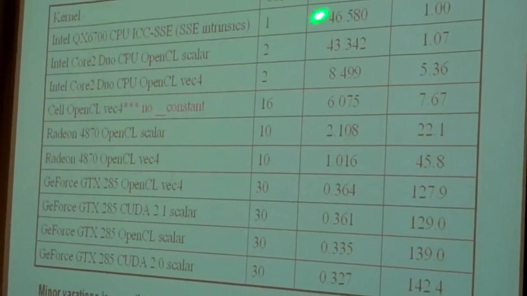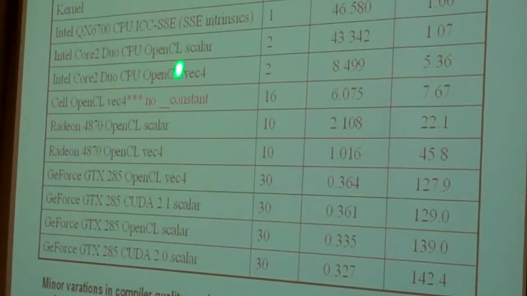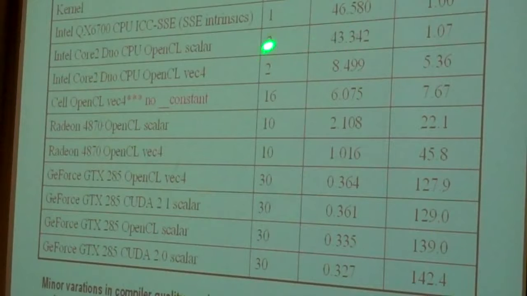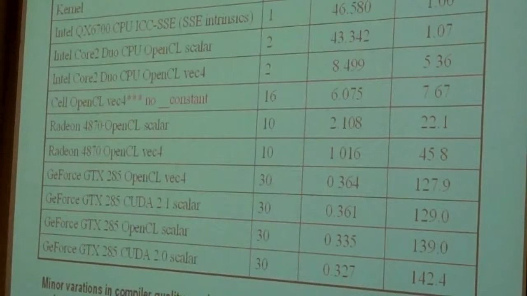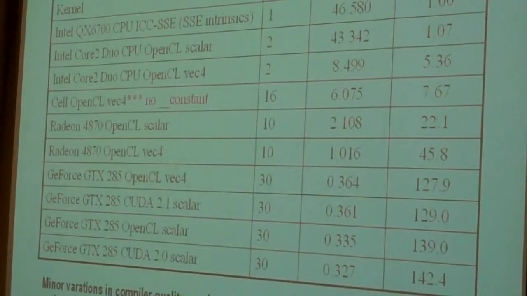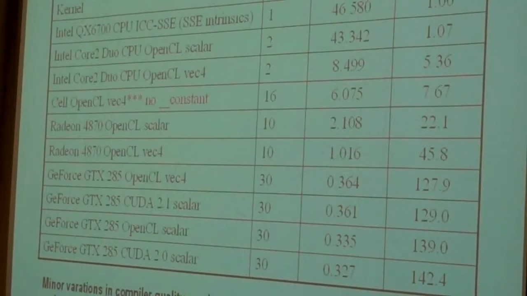This is the original hand-coded SSE, that ugly piece of code I just showed you a minute ago. And then the rest of these are all OpenCL, so OpenCL running on a Mac with Apple's OpenCL implementation. The CPU, this is another interesting thing, the CPU versions of OpenCL automatically scale across multiple cores. Not only do you get the SSE instructions, but you're also getting scaling across multi-core CPUs for free.